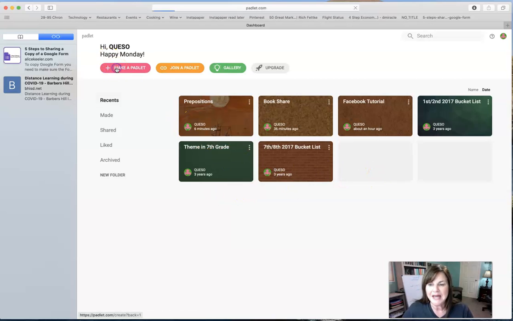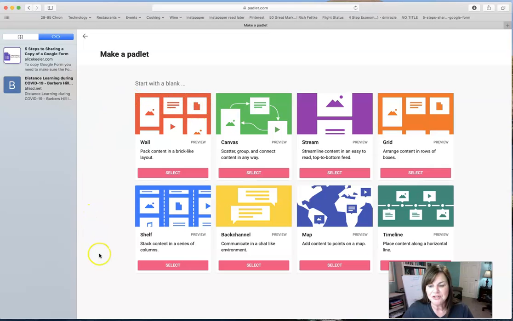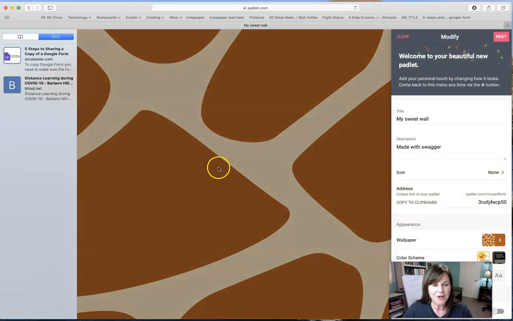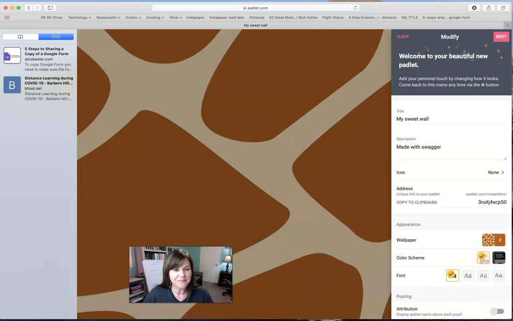So we're going to make a Padlet. You have the option of choosing the grid or the setup style you want. For this one, I'm just going to take the regular wall. And there are some options here that I'll take you through. So I have a place to put a title. I'm going to put just Facebook. And I'm going to put tutorial here. You'll want to be more descriptive.